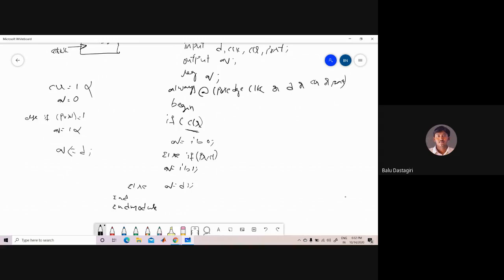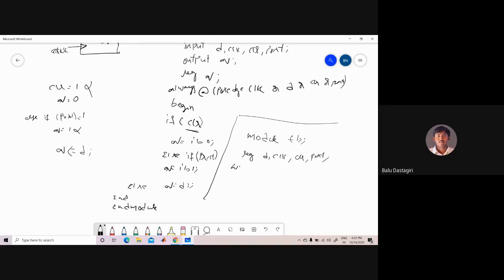How can you write the test bench for this program? The first one: module testbench. What are the inputs here? The inputs should be declared as reg: reg D, clock, clear, preset.